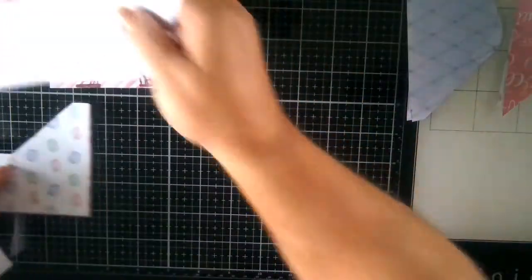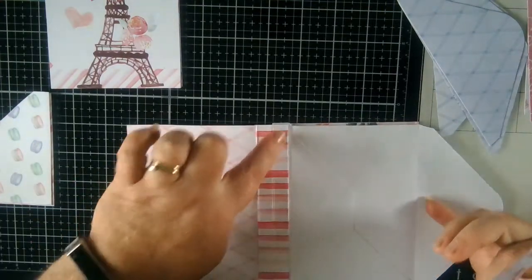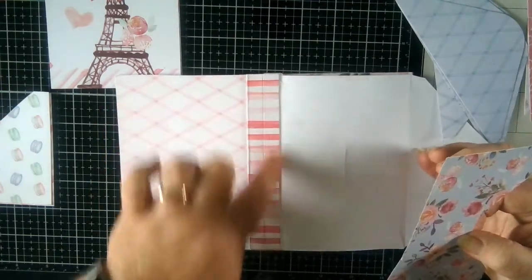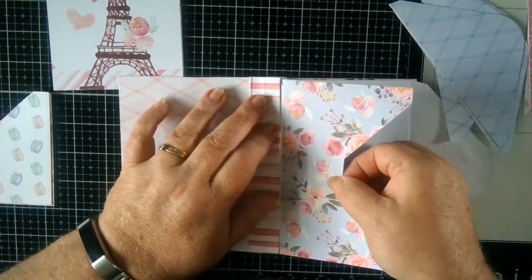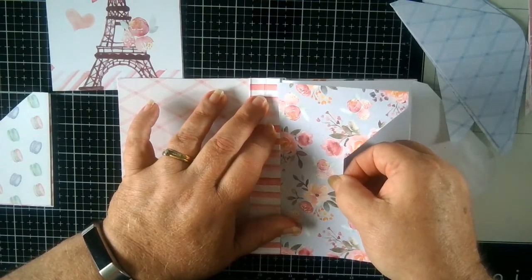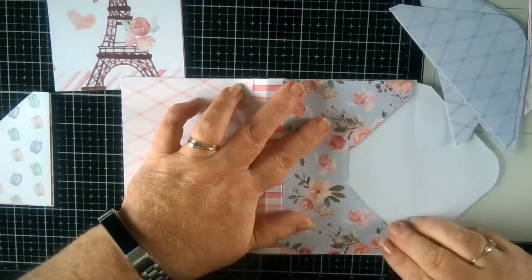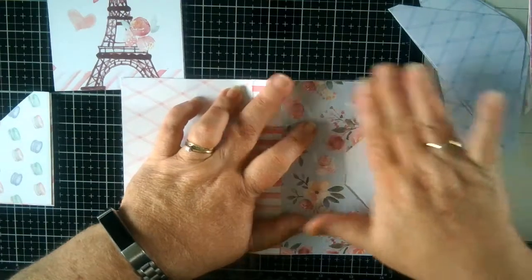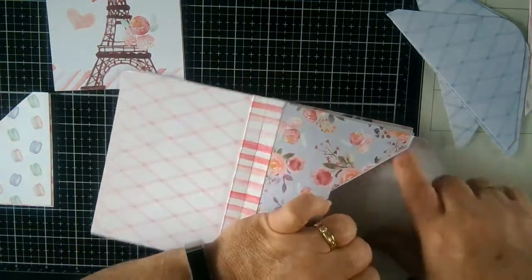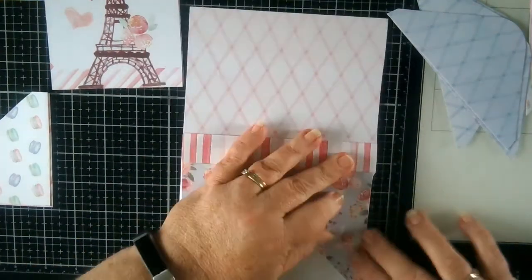Okay, now whenever you cut your pieces for this, you also have to take in consideration this piece here is here. So you got to cut it that much shorter for it to line up the way it's supposed to. And down we go. Raise your envelope up to make sure we didn't get any glue in there, because the last thing you want to do is glue it together.